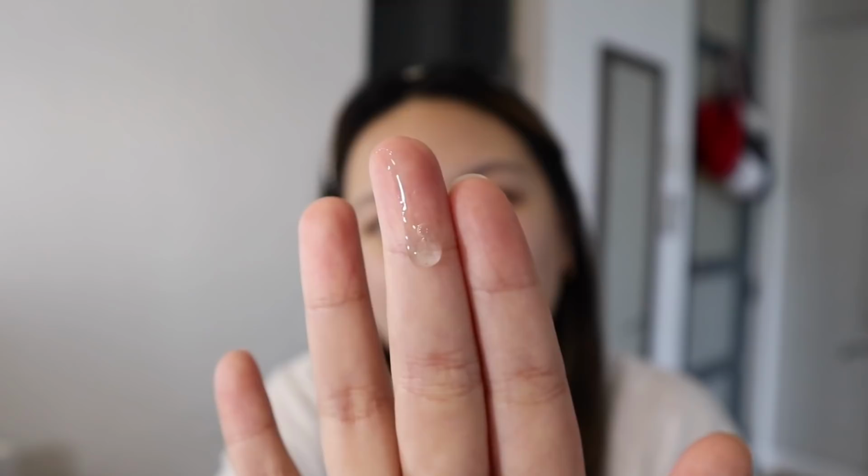I don't know if you can see that, but this is how it looks like. Super gentle niya sa skin, and I don't even put a lot. I just put dots on my face, and it smells really, really good. And then I just rub it all over my face. So this is gonna prep my skin lang before I put on some moisturizer or sunblock. And what I like to do is I actually like doing this to my face, kasi I don't know, I just watched a video and it said na it helps with your, ano ba, parang blood circulation, something like that. But anyways, feels really good. Just put some on your neck too.